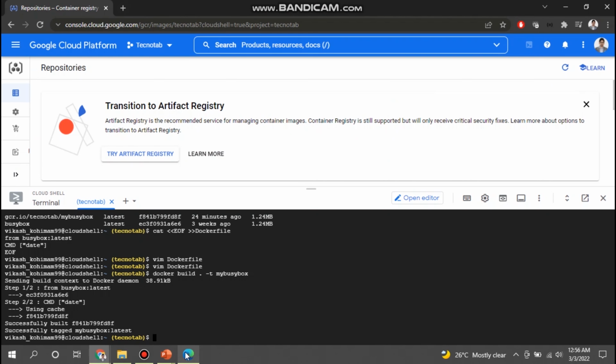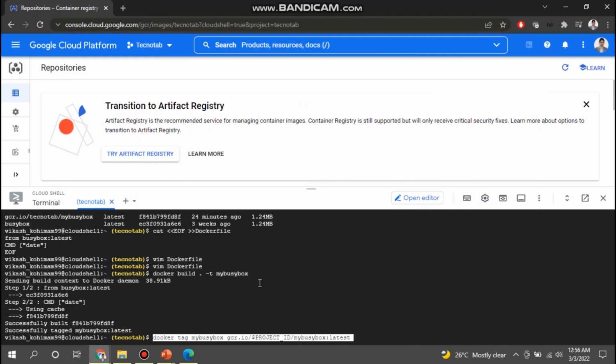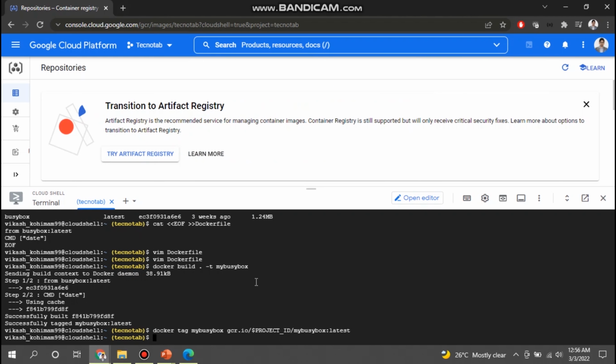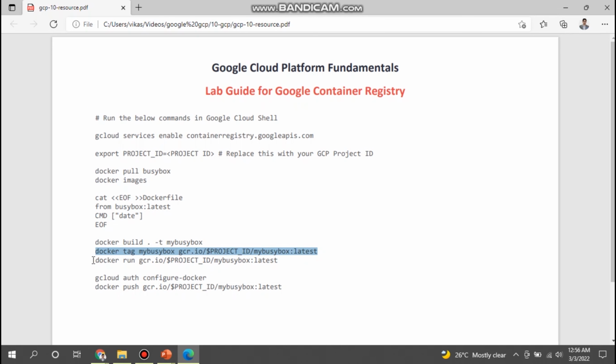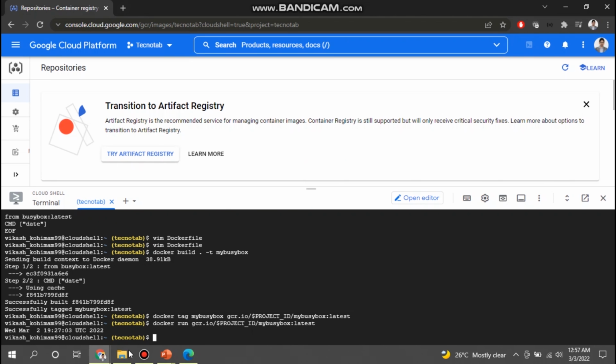Now we are going to tag this image with different name, that is docker tag. With this particular name we are going to tag it. Tagging is done. Now we are going to run this image, and if we run this, it will print the date and time, because in the docker file we have that date and time.